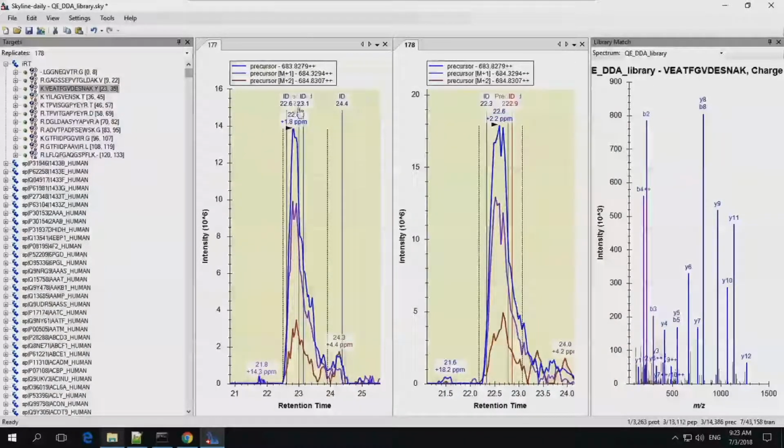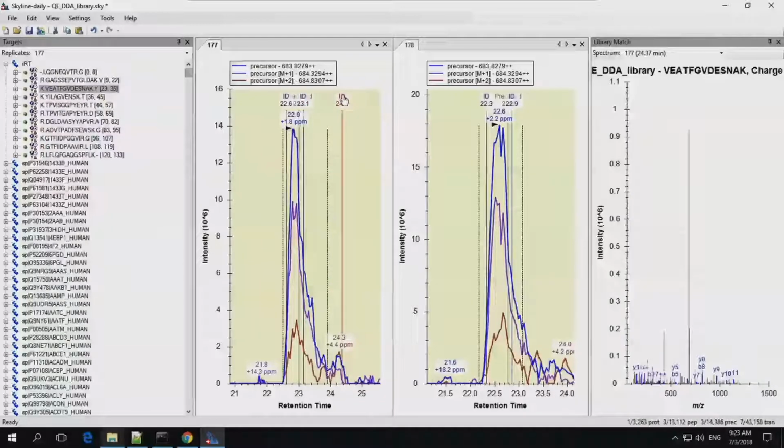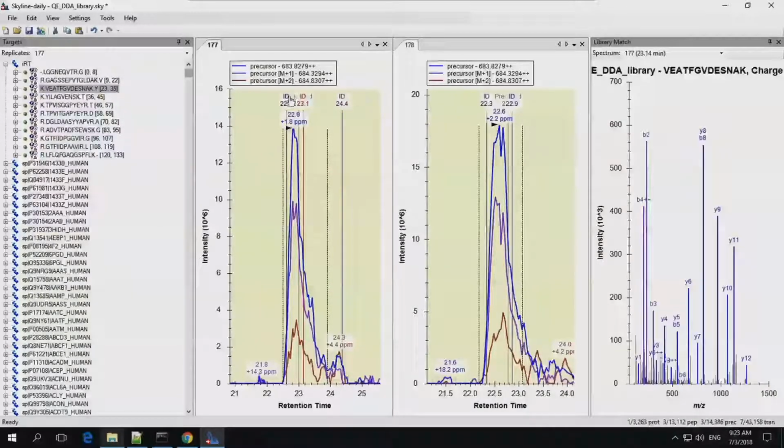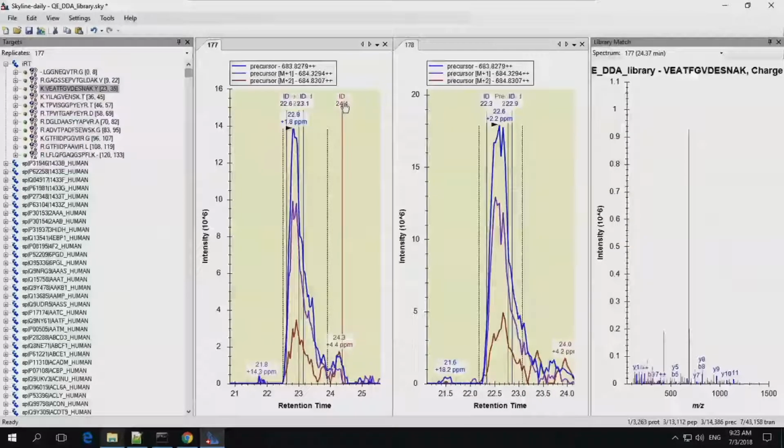And now you can see that there are IDs, multiple IDs per peptide, and you can click on these IDs and look at the spectra and how similar they are. Well, the ones that are on the edge of the peak are quite similar, right? And then when I get way out to the end here, this is probably a chimeric spectrum, right?